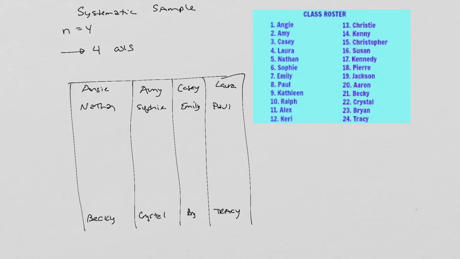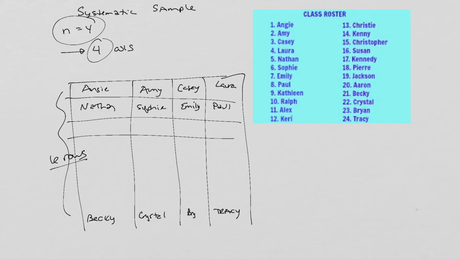So what we do is, if I want a sample of size 4, I put 4 columns out there, and I fill in the 4 columns with the people in our population. Right. And then what we're going to have here, in this case, is 6 rows. Right? Because 6 times 4 gives me 24. Okay. So we'll have 6 rows of people. 1, 2, 3, 4, 5, yeah, 6 rows of people like that.